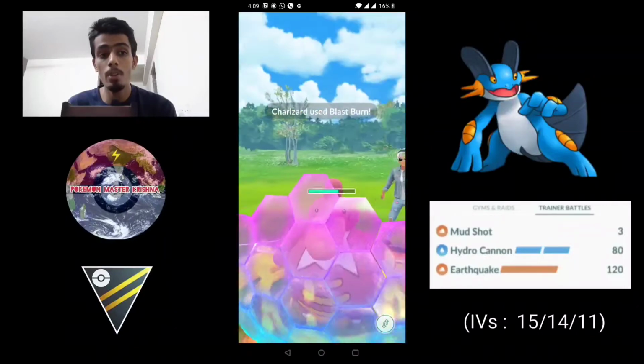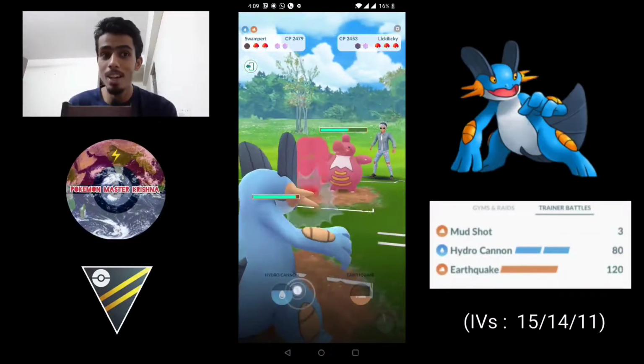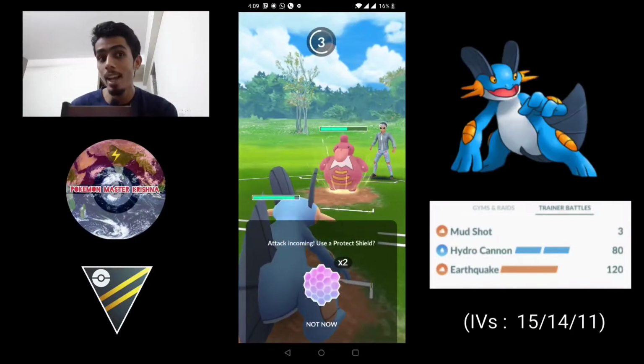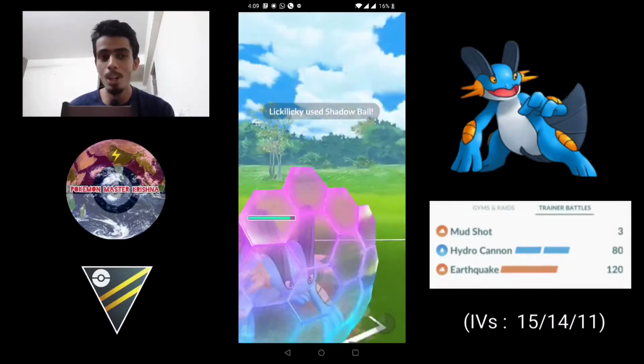Going to throw the Blast Burn right away and then switch into Swampert. Now, this is a really tricky situation, right? They still have a more than half health Lickitung and a full health Pokemon in the back. And also they have a little bit of Clefable as well. My Charizard is practically dead, so it's all up to Swampert.